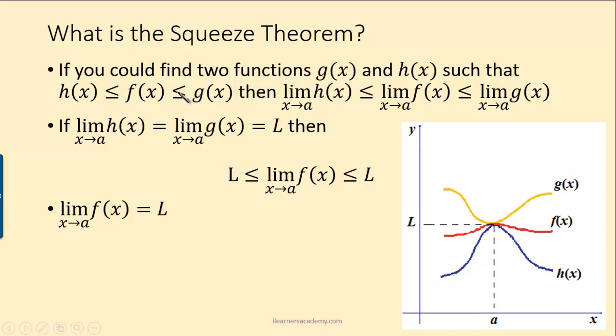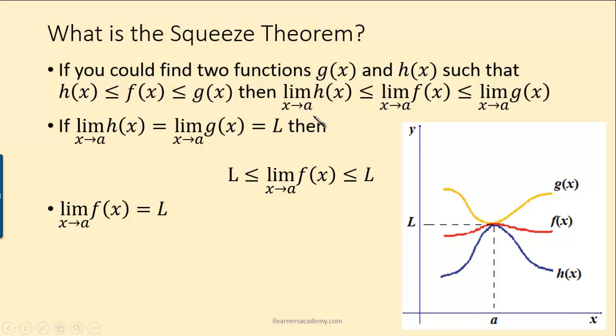So if you have this situation here, then it will be true that the limit of f of x as x approaches a will be greater than or equal to the limit of h of x as x approaches a, and less than or equal to the limit of g of x as x approaches a. And so this is what we're going to make use of.